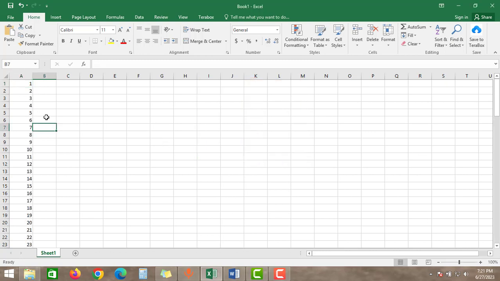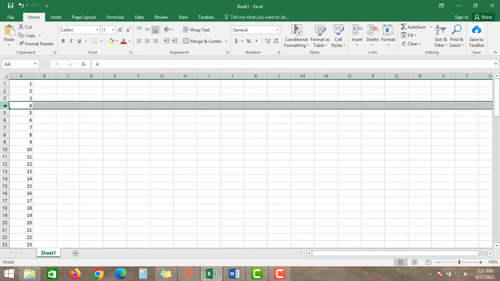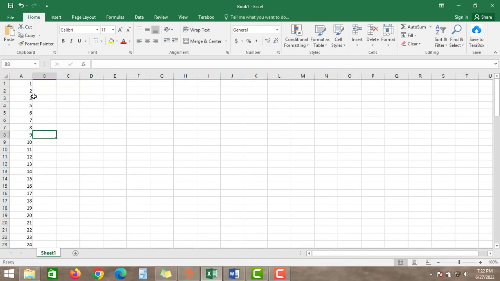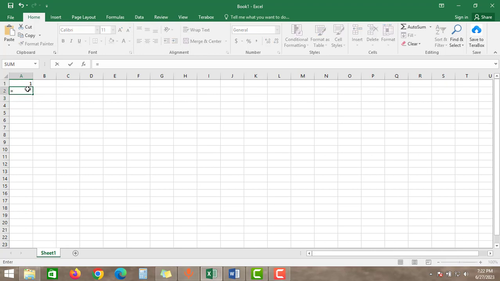If you delete any of these rows, then it will not automatically reorder the numbers. Then the continuity of this serial number will break. To avoid this problem, we can use one more formula. First type 1 here in the first cell, then come to the second row and type equal to, select the first row and then plus 1. Again type equal to, select the second row and then plus 1. We can keep on adding plus 1 to the previous value.